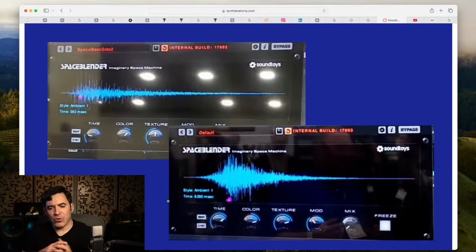And then they have some other really cool, fun, intuitive controls. The main knobs here are time, which would be fairly obvious, how long the reverb is, and it can go long, I'll tell you that. Color, which is an interesting multi-purpose knob that skews the thing more towards bright, more towards dark. I believe a number of things are being adjusted with a color control. I don't think it's just a tilt filter.